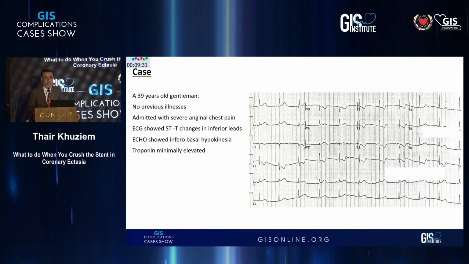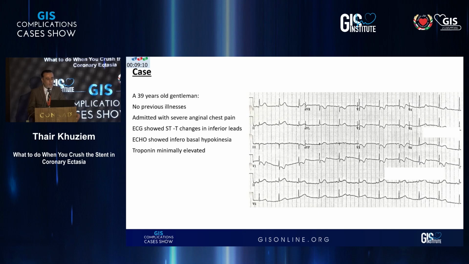Previously, he's healthy, and actually he developed chest pain while he's playing sport in the gym and transferred to our hospital with severe agonizing angina chest pain. ECG, probably there's some inferior ST elevation. And for us, this is an acute coronary syndrome, ST elevation myocardial infarction. And we decided to take him to the cath lab.